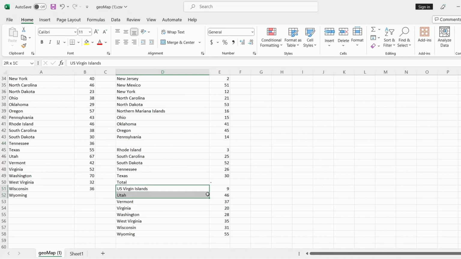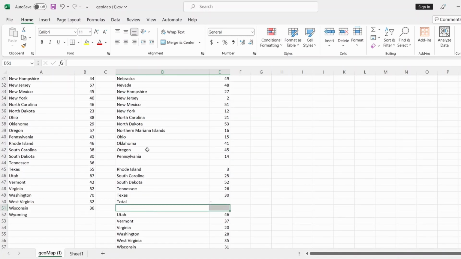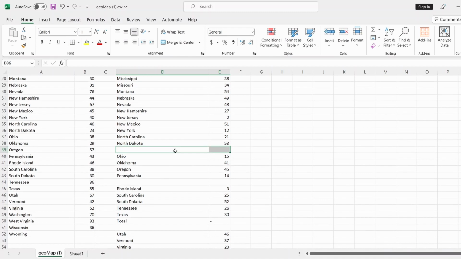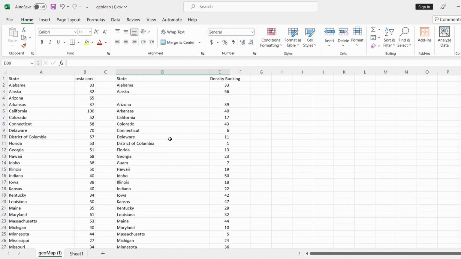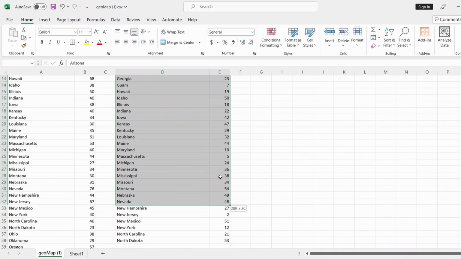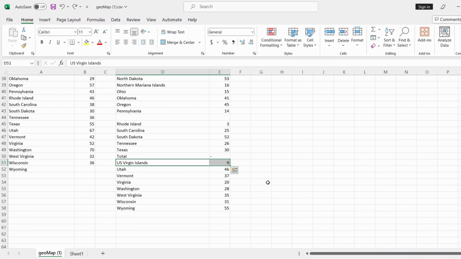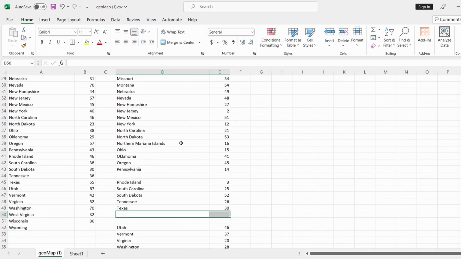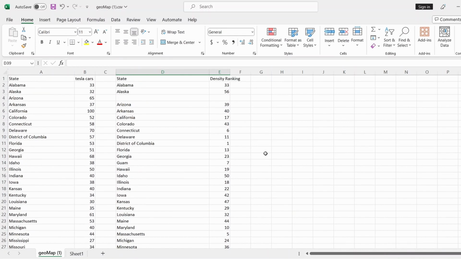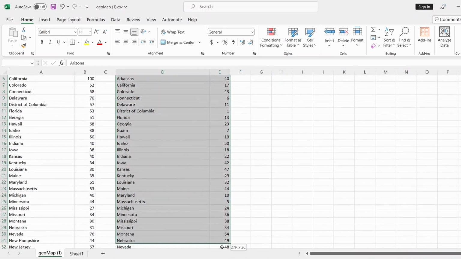We do not have the US budget. We do not need the total. We do not need this. Hopefully I do not miss anything.